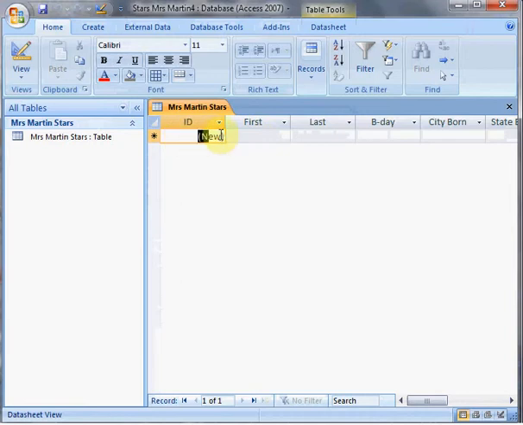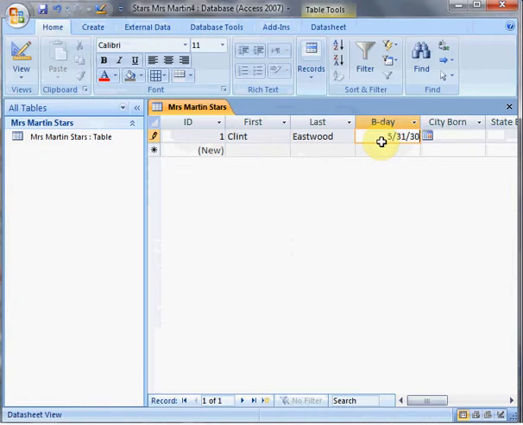You're not going to type anything in the ID field, because that's going to be an auto number that comes up. But the first thing you're going to do is put your first celebrity or star, and I'm going to have Clint Eastwood. I'm going to go back and fix that so I have it. Make sure you capitalize. Actually, when you're in the design view, make sure you capitalize first, the F in first, the L in last, the B in birthday. And then when you're typing each celebrity's name, make sure you capitalize it. And he was born on 5/31, 1930.